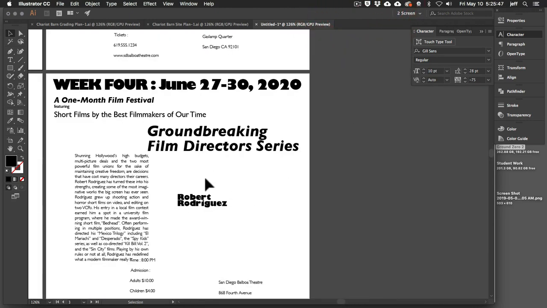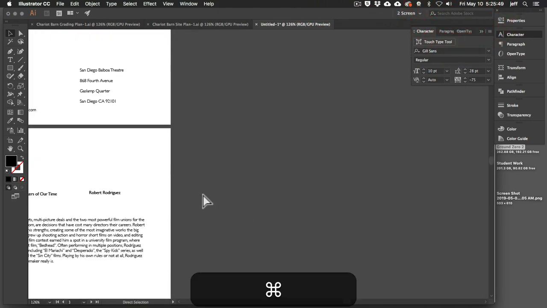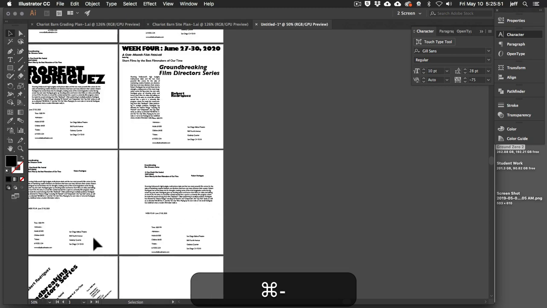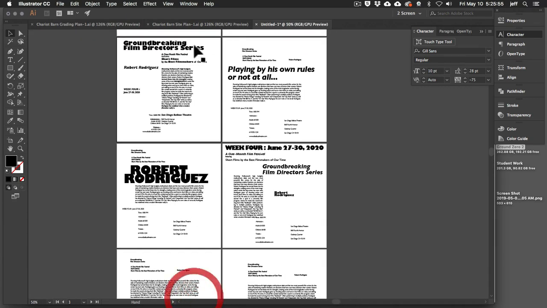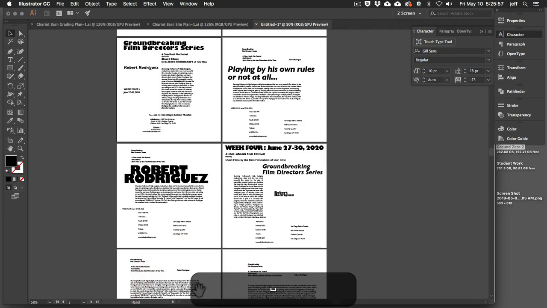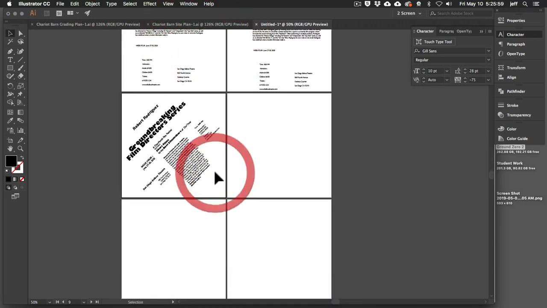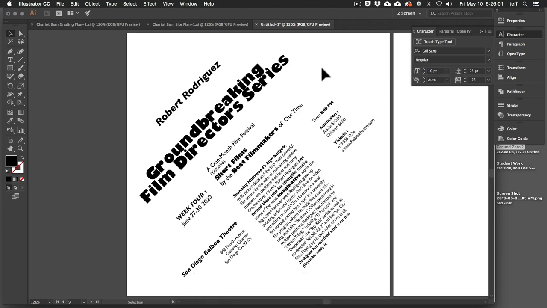So what I did here was, let me just choose along here. I just grabbed everything from this composition and plugged it down into here, and then I didn't change the hierarchy at all. All I did was play around with the layout. And so, a quick, easy way of going from point A to point B.